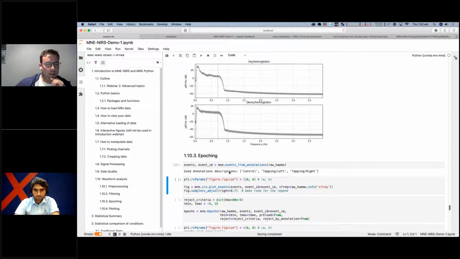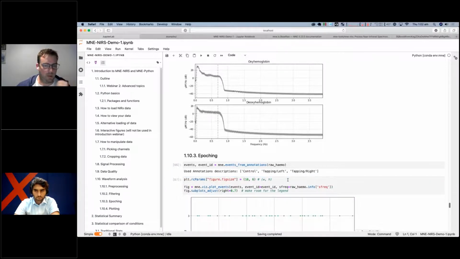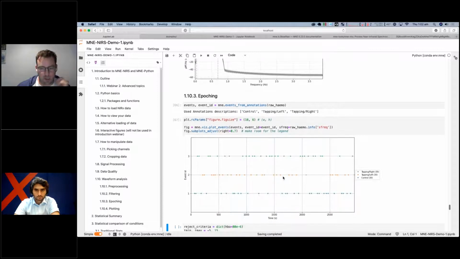It's told us that it's found all the events that have a control, a tapping left and a tapping right. If you're missing triggers or something, this is the place where you might see it. And again, we'll make the same plot as before just to check our data loaded correctly. We've got 3 different conditions and they seem to be randomly ordered because we've got time along the bottom and then the event condition on the top.